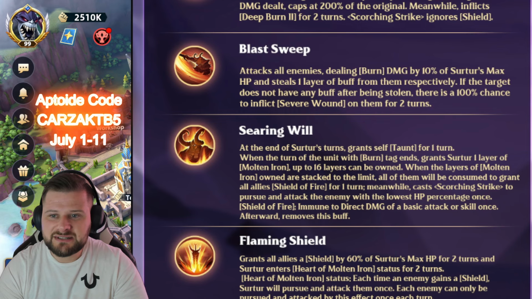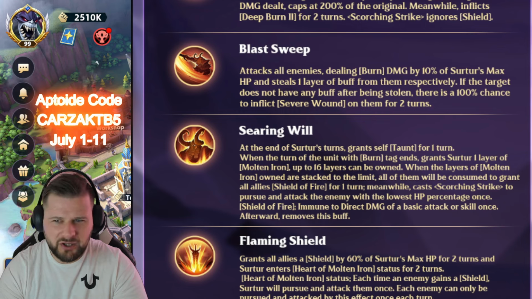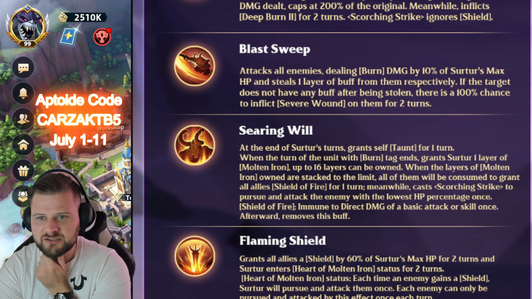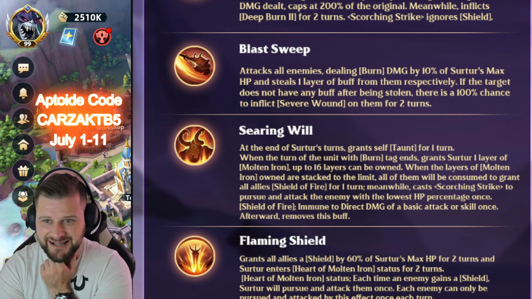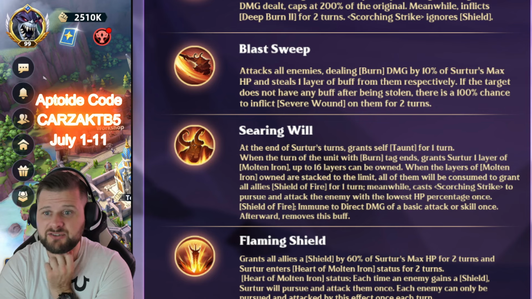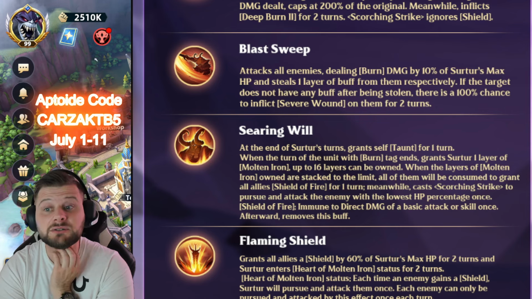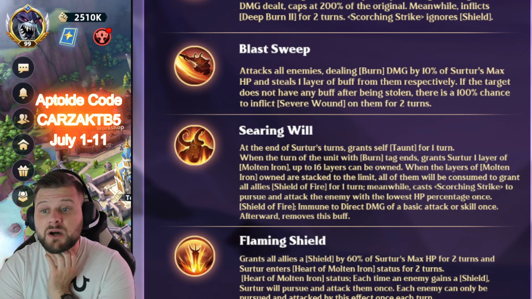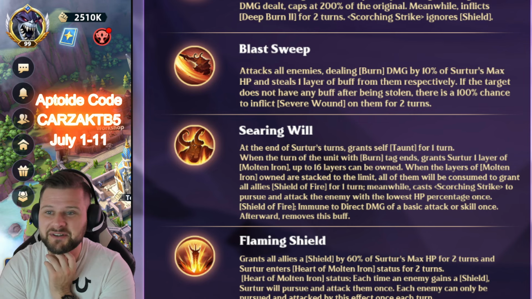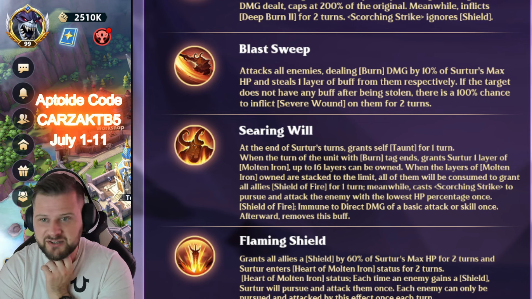Searing Will. At the end of Surtur's turn, grants self-taunt for 1 turn. When the turn of the unit with burn tag ends, grants Surtur 1 layer of molten iron. Up to 16 layers can be owned. When the layers of molten iron owned are stacked to the limit, all of them will be consumed to grant all allies Shield of Fire for 1 turn. What is Shield of Fire? Meanwhile, cast Scorching Strike to pursue an attack. Okay, hello, pursue an attack. The enemy with the lowest health percentage once.